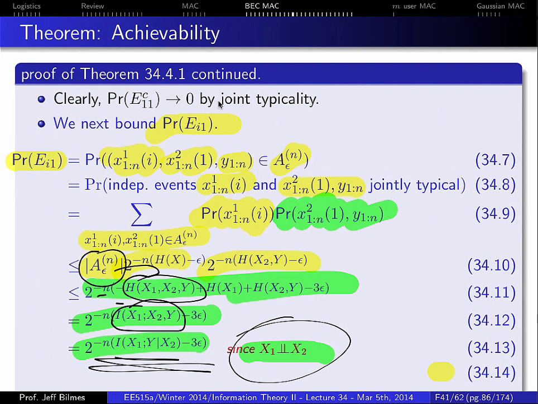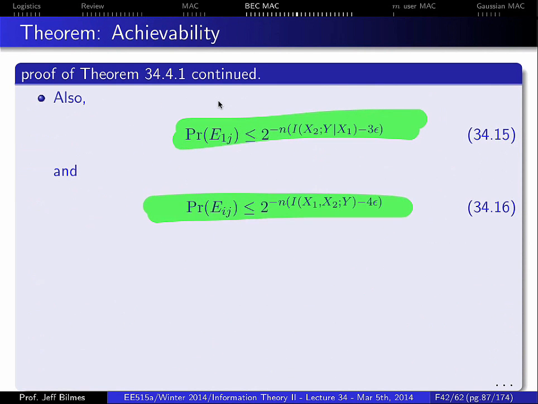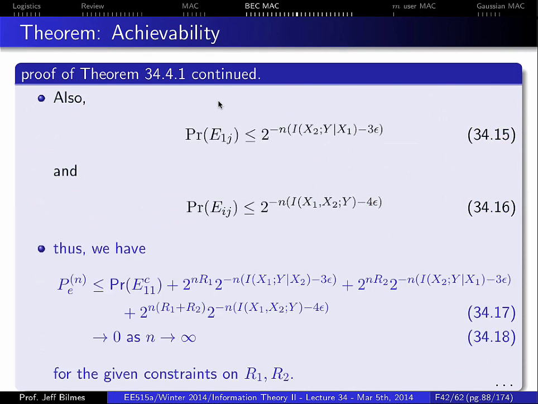Okay, questions? So we've got that bound. We can use exactly the same procedure to show this bound, and an exactly analogous procedure to show this bound. The epsilons don't matter, whether it's 3 or 4 epsilon. That basically just corresponds to how many terms there are in the sum. Those are finite and fixed, and they don't change as a function of n. Those are constants, and so those don't matter. And so what we end up getting is that this whole thing goes to 0.